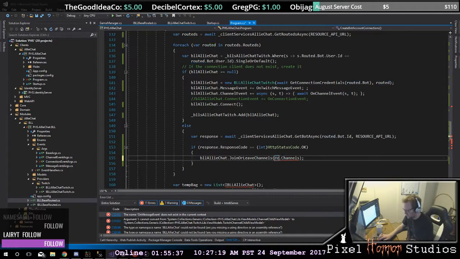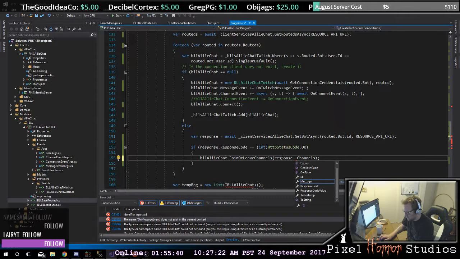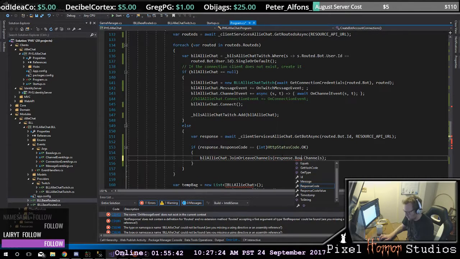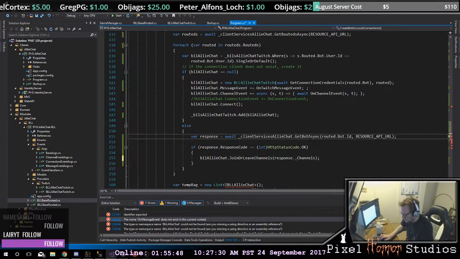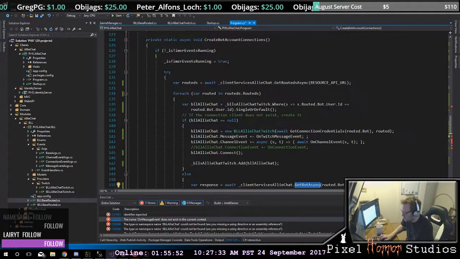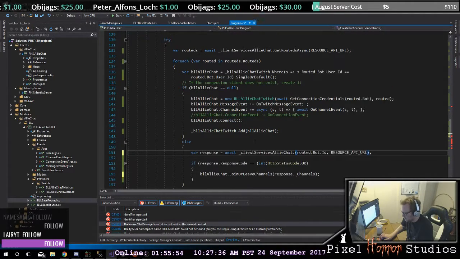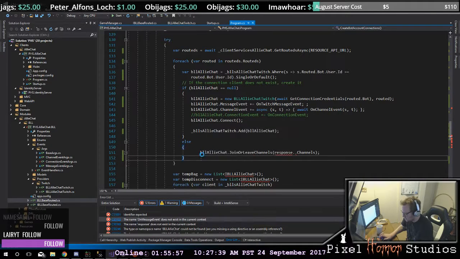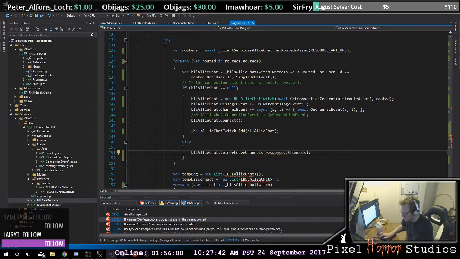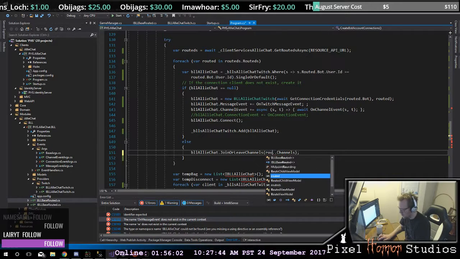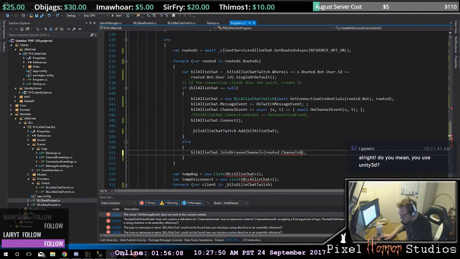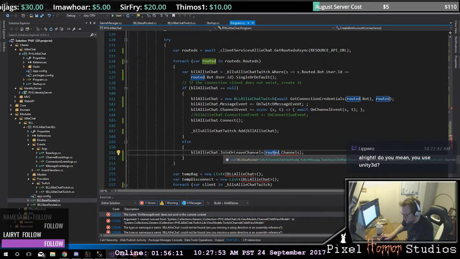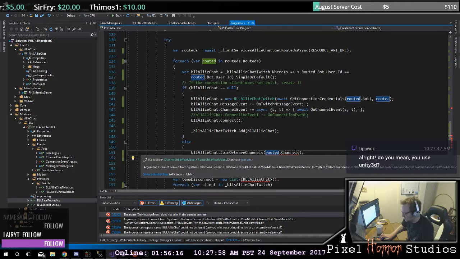Okay. Then here you want to join or leave your response dot routed. So it isn't like this. This is saying that this wants a Twitch channel child view models, and this is saying that this is a channel child view models.